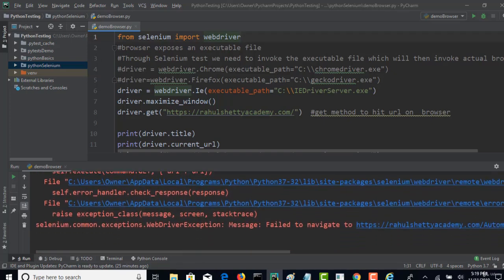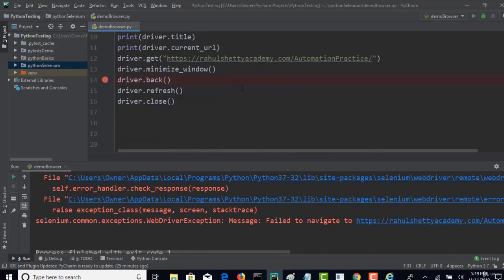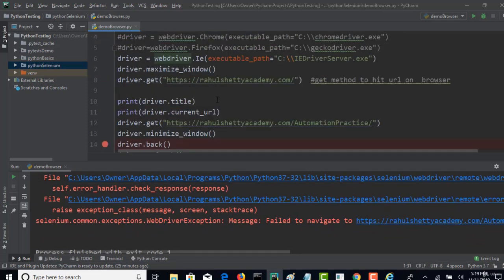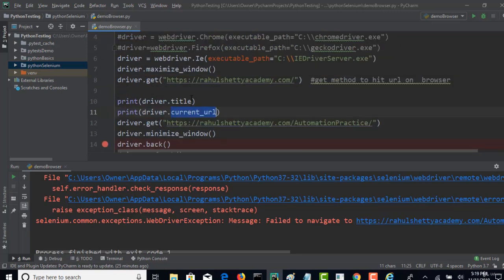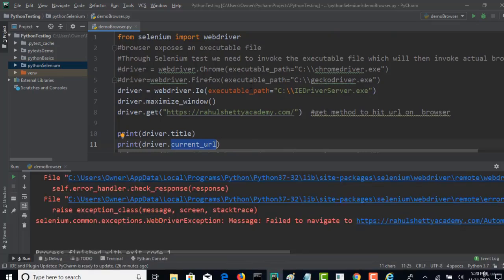I cannot help you with anything here, but you have seen that there is no separate code to get the title or current URL for Internet Explorer. Please remember that. You will not find anything specific to the browser. These are common methods which should work across all the browsers. If it is not showing up, then nothing can be done. And if you just Google, you will find all the IE bugs. I think at least there are 200 plus bugs reported there. Alright, but this is how you work in IE.